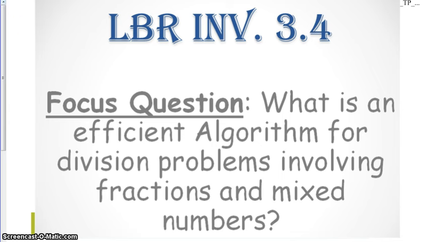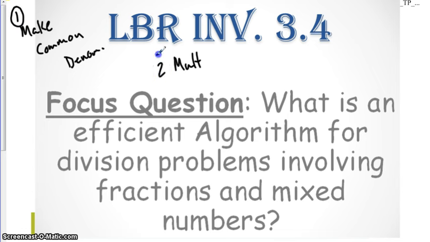So we are going to start by going over the two different ways that we have for dividing. We've talked about making common denominators for division. So that would be one method that we have. The other would be to multiply by the reciprocal. So this would be the first method.